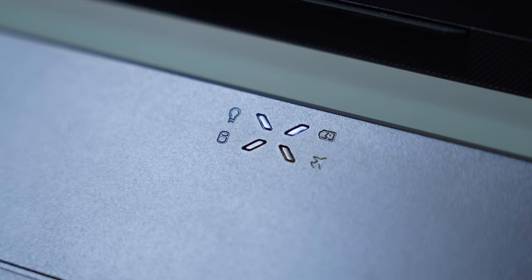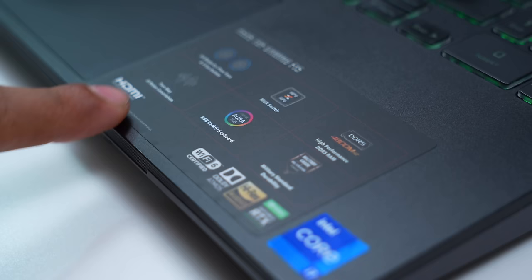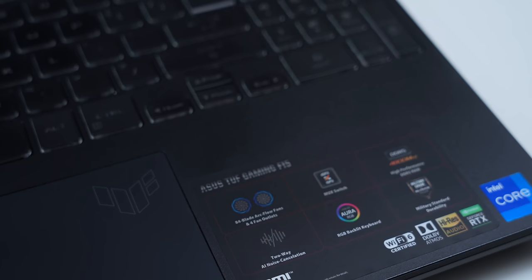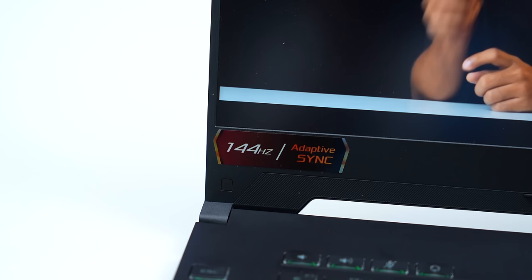The only thing I didn't like about the design is the stickers. Like, yes, most Windows laptops have stickers. They have two stickers here by the trackpad. Of course, you all know the reason for the stickers. But then there is one big sticker over here, and this is a bit distracting to me. Like, if I'm watching a movie, the sticker is always in my line of view.